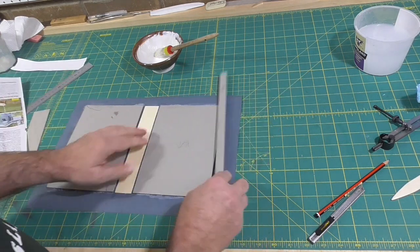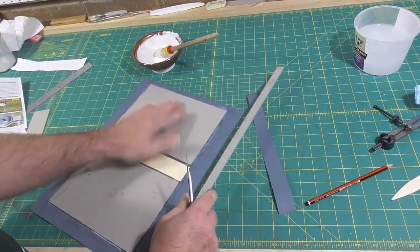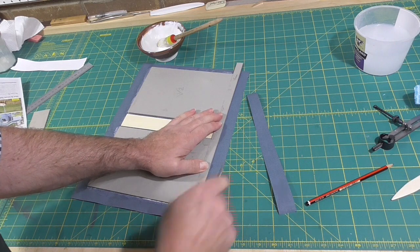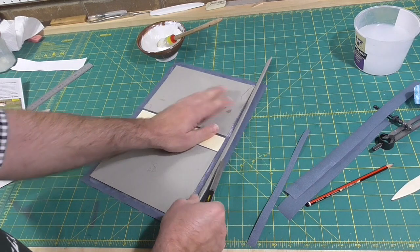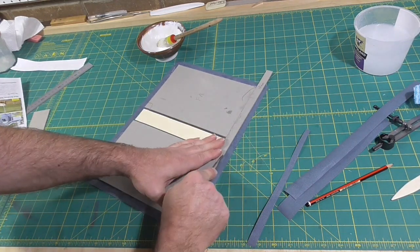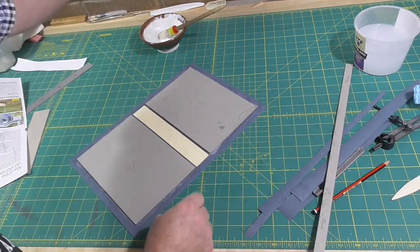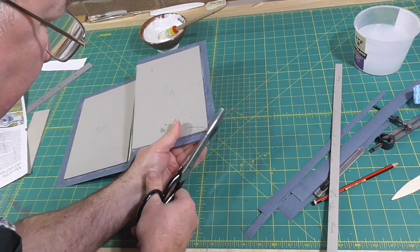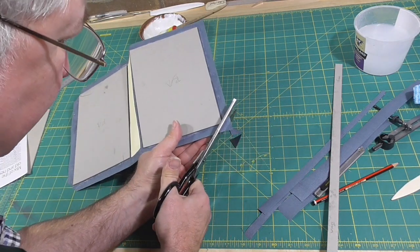For this smallish book, I'll trim the turn ends to 15 millimeters. Trim the corners at 45 degrees, 1.5 board thicknesses away from the corner, which is about 3 millimeters in this case.